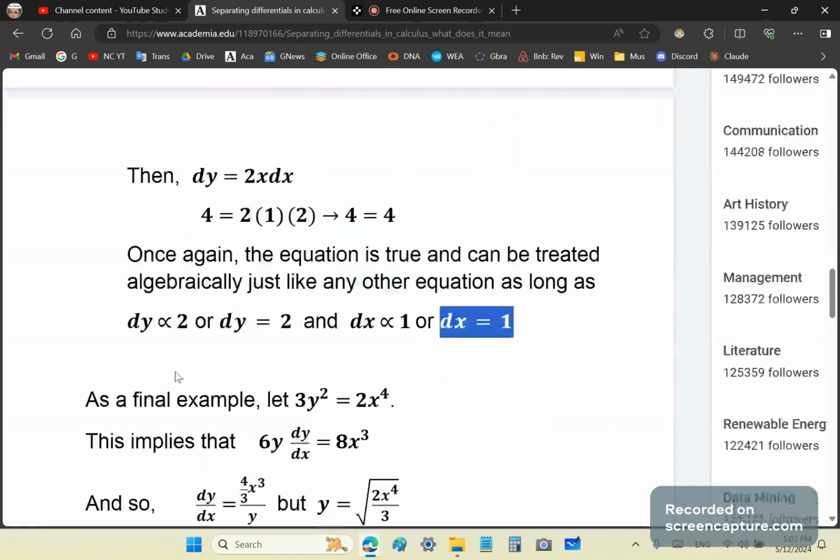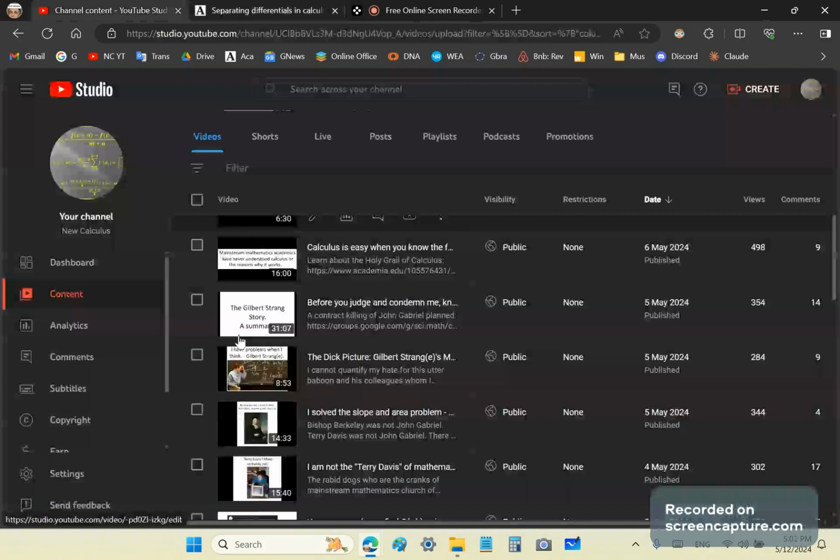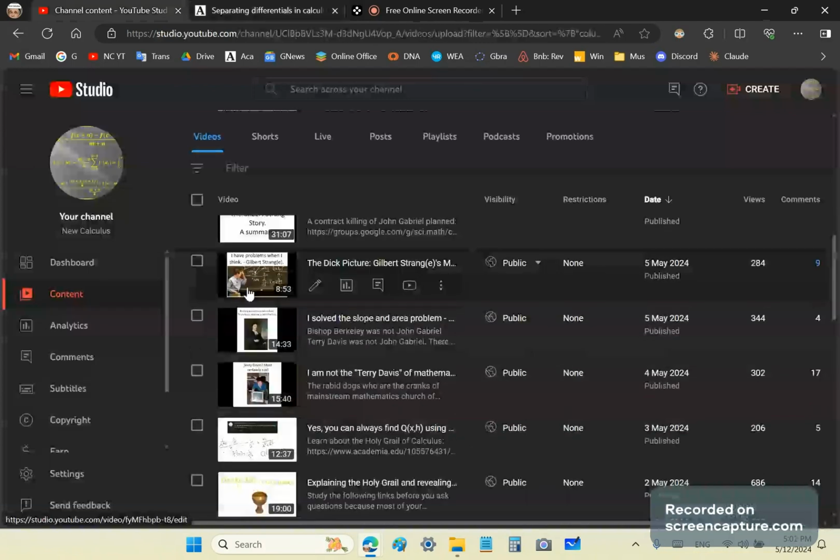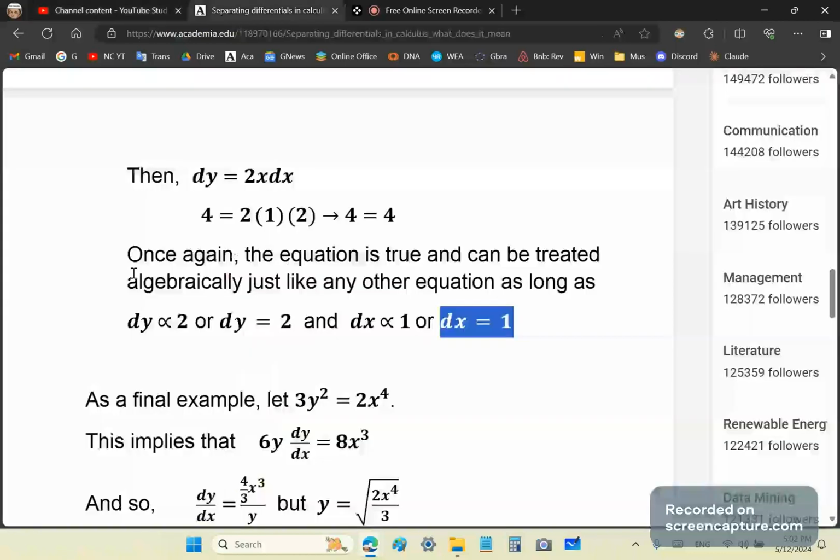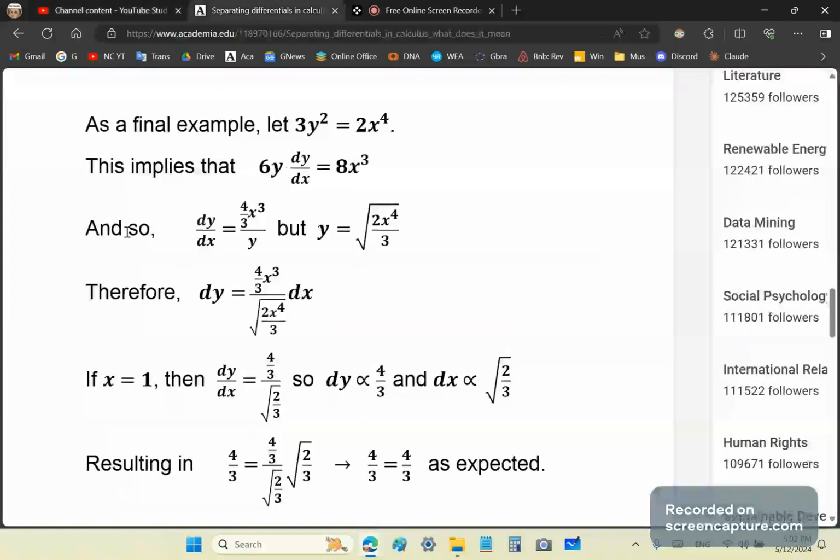Okay, so ultimately, it doesn't matter what equivalent fraction you use, you can separate these values, and there are innumerably many. That's why, again, when you get to the dick picture, there is no capital delta y over capital delta x becoming too short, and suddenly, with the use of the hand waving limit bullshit, it suddenly becomes dy over dx. Okay, nonsense.